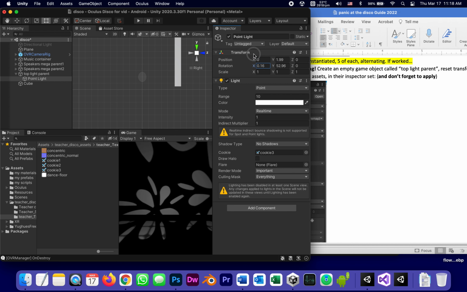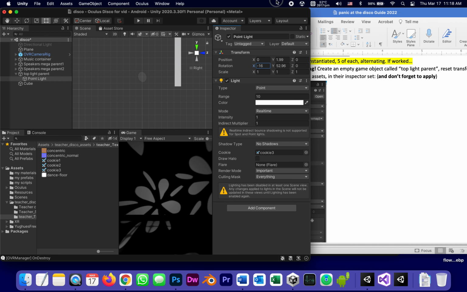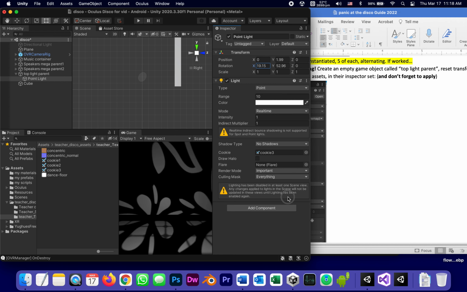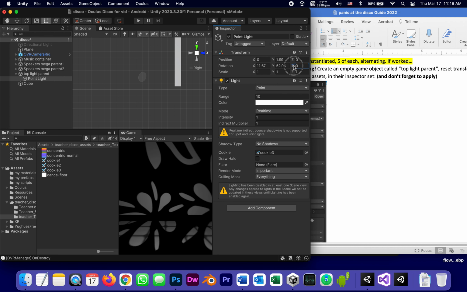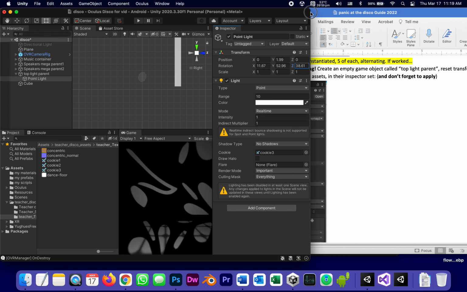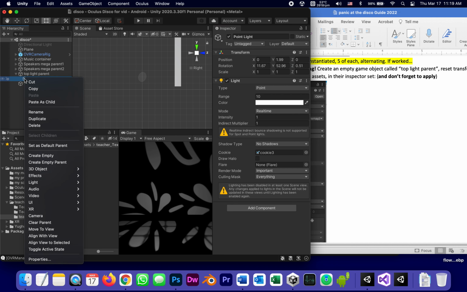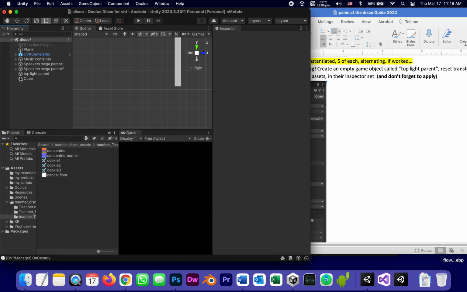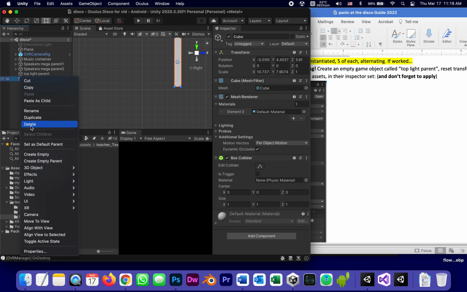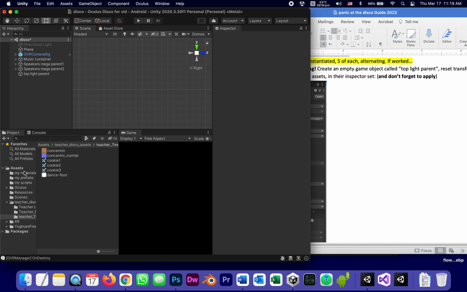Now, finally, rotation starts making a difference in point lights. Until now, it didn't, because regular point lights without a cookie simply look like they're illuminating a whole room. I'm going to delete this point light and delete this cube. And in the next tutorial, we're going to create our real lights that are going to be using cookie 1 and cookie 2.